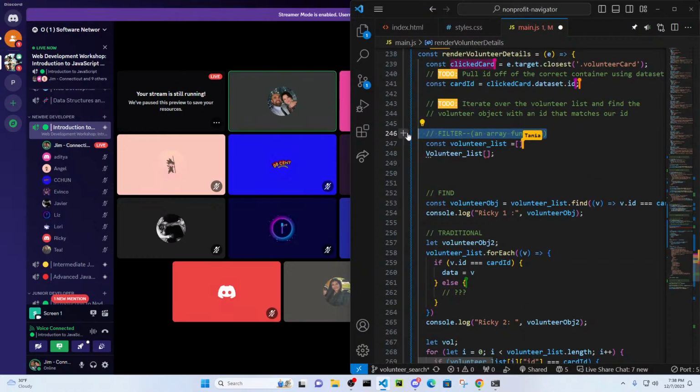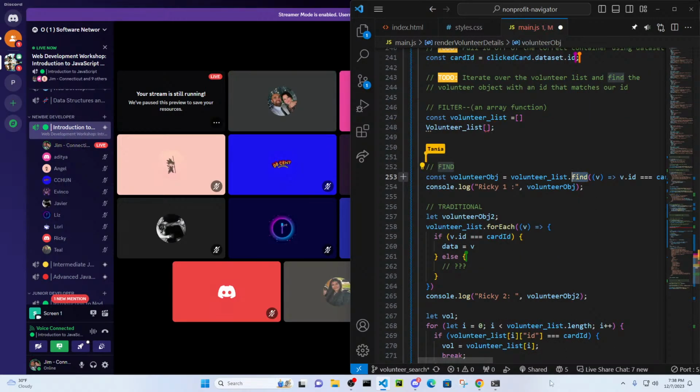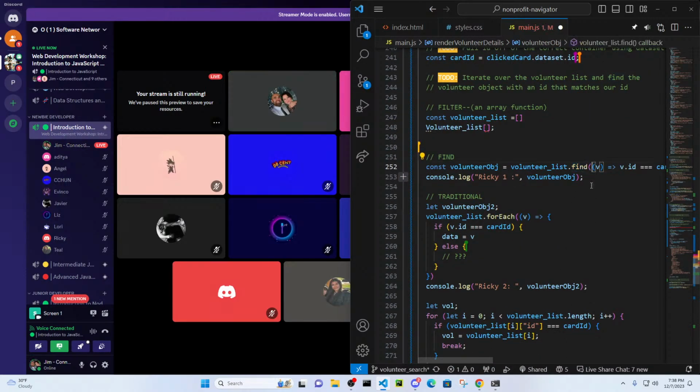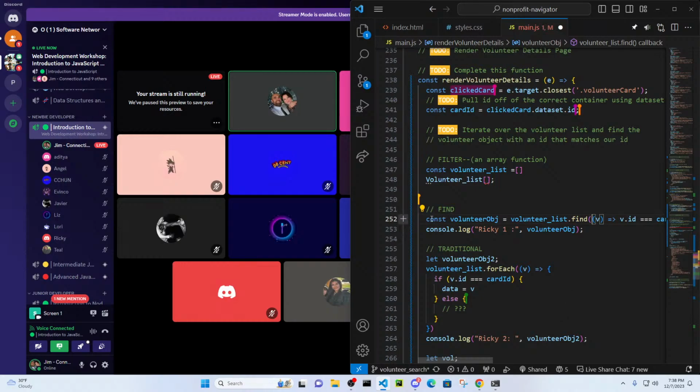Filter. You're gonna use the filter. Didn't someone use filter too? No, you used find. Yeah, I would use find. The reason why I would use find on this is because I'm only looking for one. And find will allow me to just find. I believe it's just going to return the first one you find. And since we know that these are all unique IDs, you're not looking for more than one. You would just use find.